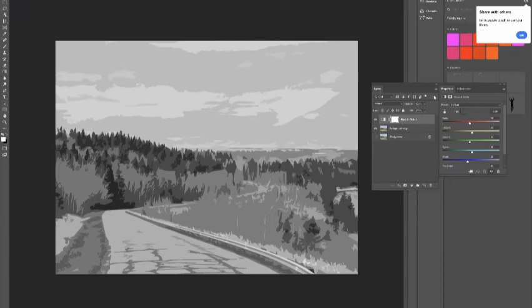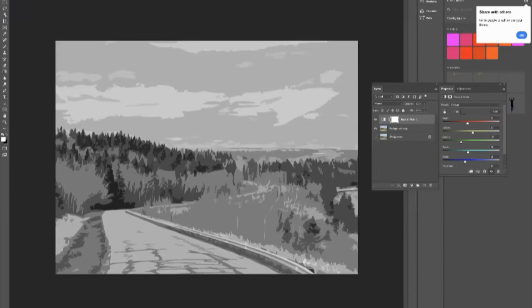And you can actually modify the value of the shapes by playing with the color sliders. So even though we're in black and white now, the colors are still underneath. And so when we play with these sliders, it changes the value of the colors. And so you could make some value adjustments to your photo. So just take the time to play with that. Once you're happy with the abstraction of your photo, it's time to save this file as a JPEG.